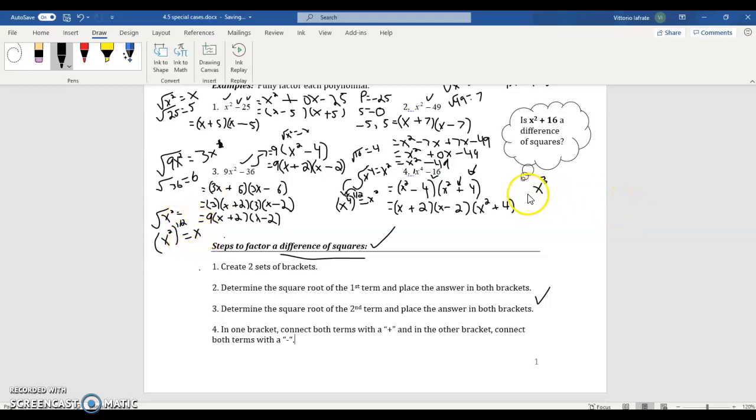If you had x cubed and you tried its square root, you would be doing x cubed to the power of half. And that would give you x to the power of 1.5. So that would not be considered a perfect square. So be careful with that. Make sure it's something that you can square to get nice whole numbers, no decimals there, to get your perfect squares, and then see that you have both terms of perfect squares, the first one and the second one here, and then make sure there's a minus there so you can actually do the difference of squares method.